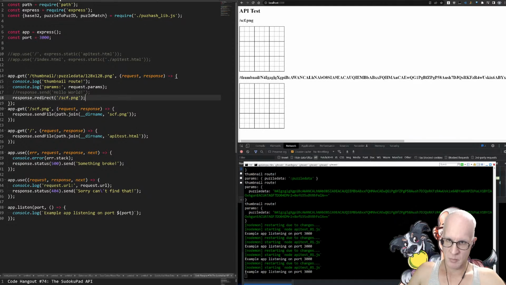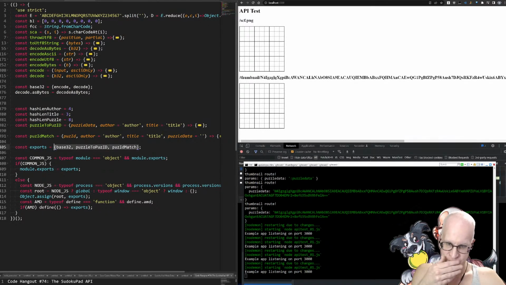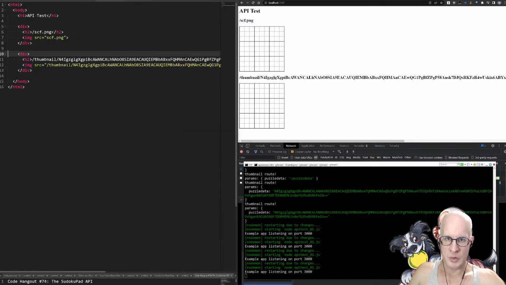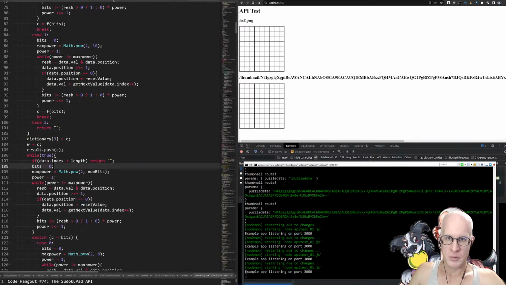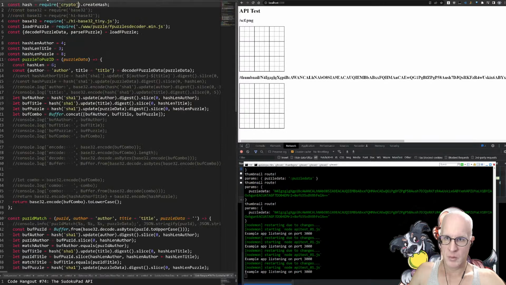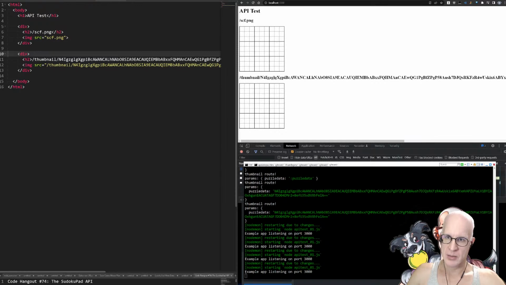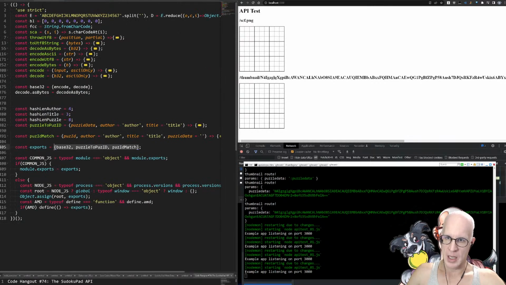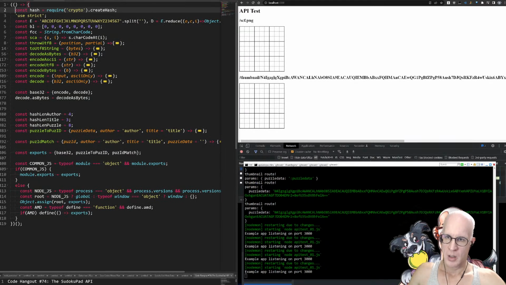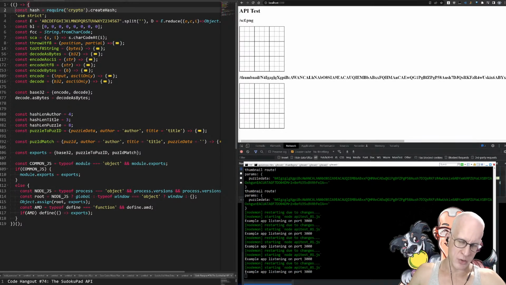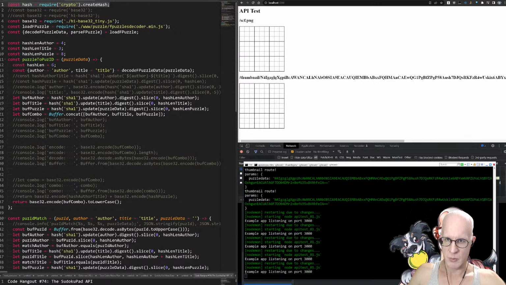So the base 32 call. And we want to, where was it? Test hash, here we go. It needs hash. So this just needs to be, I don't think this can ever be a browser side thing because of the requirement for crypto.